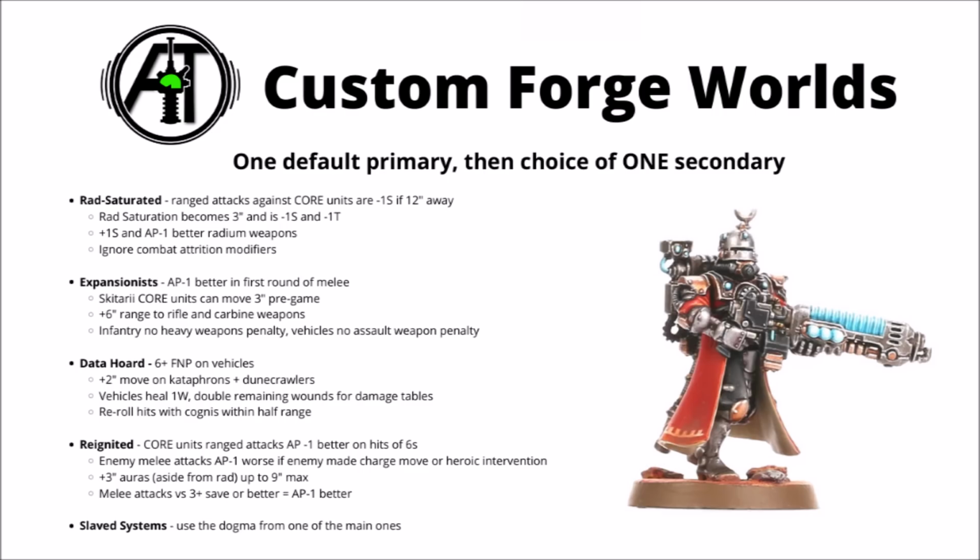Then you have the choice of 3, one making rad saturation 3-inch range, allowing your vanguard to make the enemy units -1 strength and toughness even when they're not in combat. That's potentially powerful, particularly when you're shooting them. And just to note, in this new book, rad saturation is now -1 strength and toughness, so say if your opponent charges some vanguard, they won't be hitting them quite as hard.